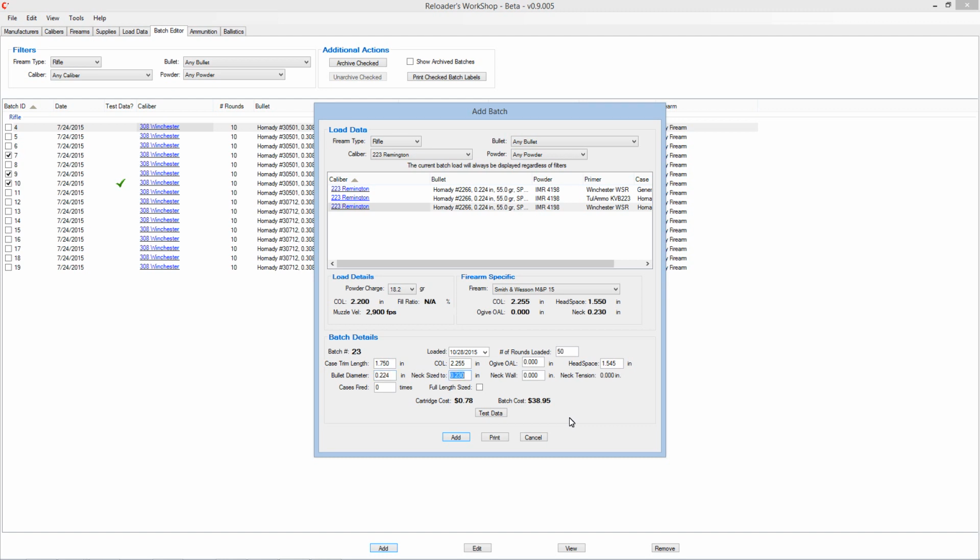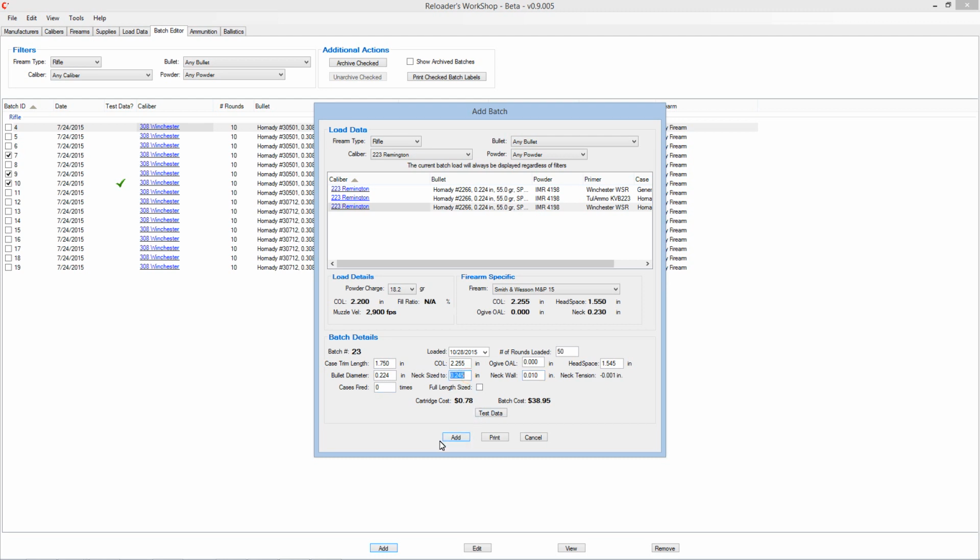Now I'm going to set the neck size. 0.230 is probably low. I just kind of picked a number when we entered that. I'm going to size my neck, say, to 0.245 inches. And if I measure the neck wall on my cases, I may find that they have a neck wall thickness of 0.010. And what that gives me is a negative neck tension. So that's not a good value. I want this neck tension value to be positive. What this tells me here is that there's going to be a 1/1000th of an inch gap between the inner diameter of the neck and the bullet diameter.